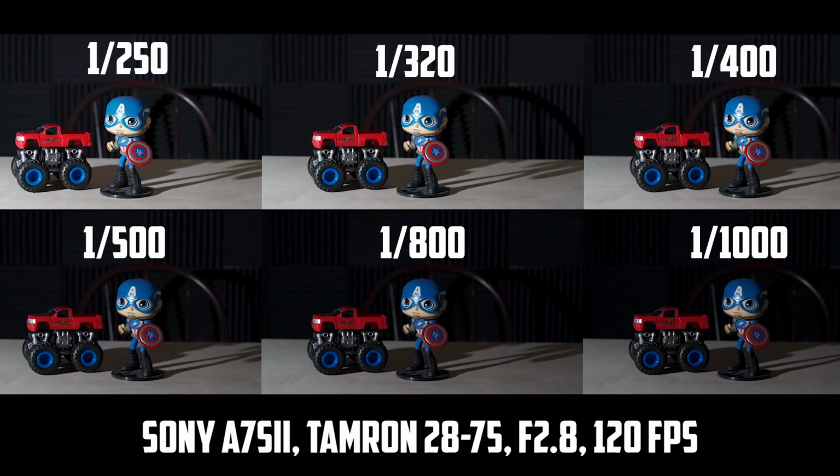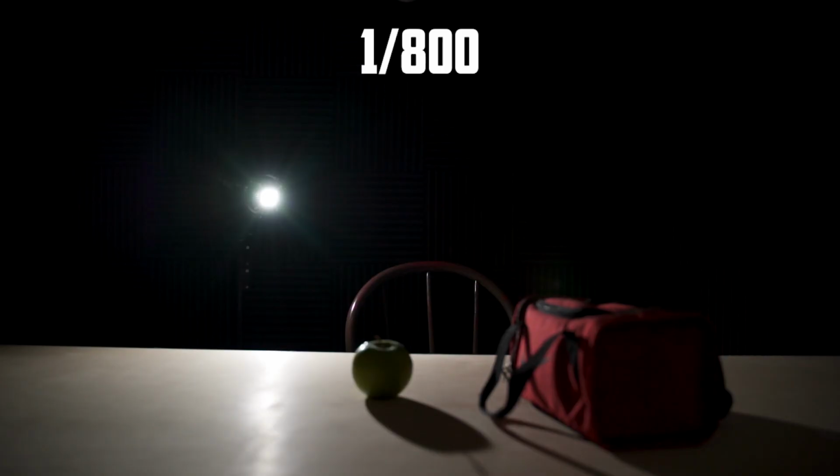So before I actually bought this light, there were a lot of rumors about it giving a lot of flickering issues. I personally did my own test right here in the studio. I put my son's toys on the desk and I literally ran it from 60 frames per second and 120 frames per second, from the 180-degree rule all the way up through 1/1000th of a second, and I didn't notice any flickering.